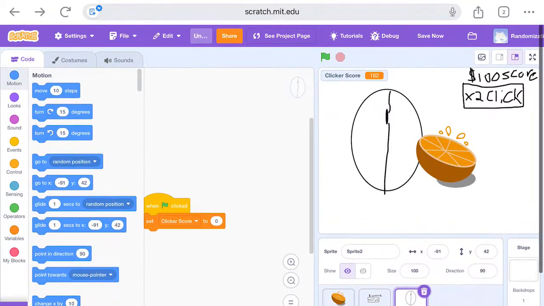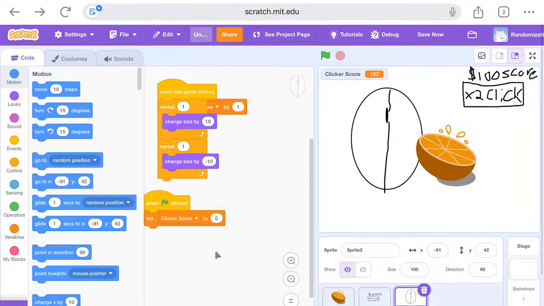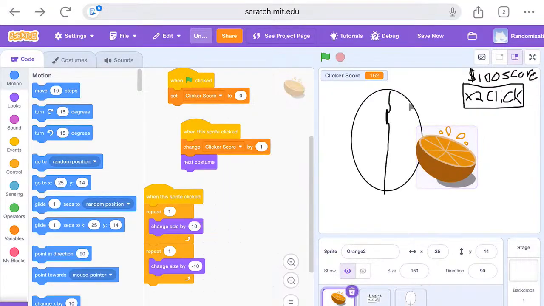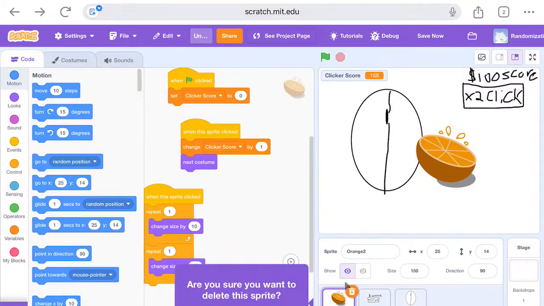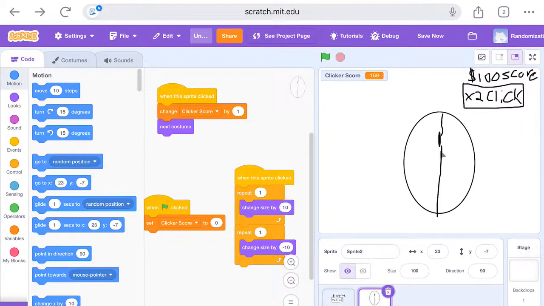Why did it work the first time? There we go. Okay. So now this should work. Yeah, it works the same. So now we can delete the orange. And the clicker score goes up.